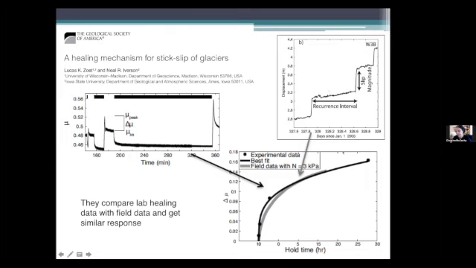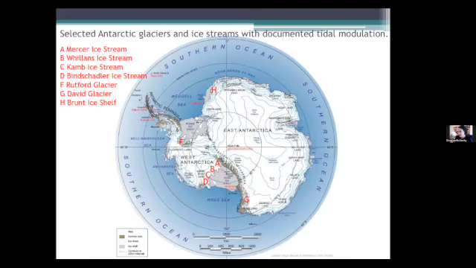looking at the field data. And the interesting thing is that, yes, on the scale of just days, ice can heal. I think that folks thinking about rock healing think on a daily, diurnal scale, that doesn't seem possible, but ice at high homologous temperature can indeed do that. And his nice comparison between field and lab work shows that. So it's nice. So those were some of the effects of temperature and holding.